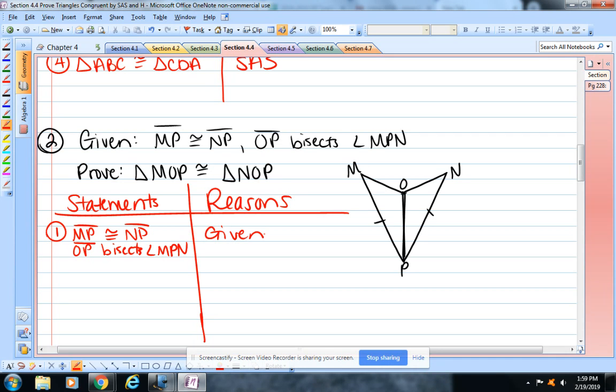They're congruent, right? And that's the whole point of me proving triangles. I'm trying to show that different pieces are congruent, right? So that way I can show the triangles are congruent. So I'm going to mark them. And so I can say angle MPO is congruent to angle what? NPO. Now, why can I say they're congruent? Because of the definition of a what? Of an angle.